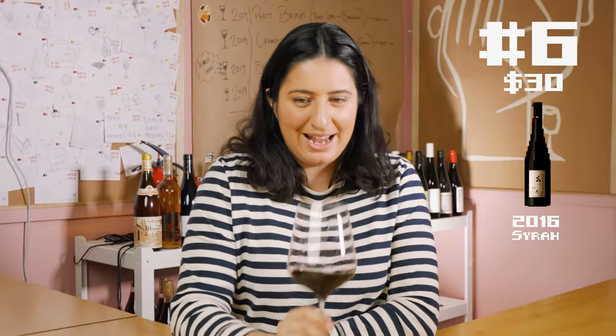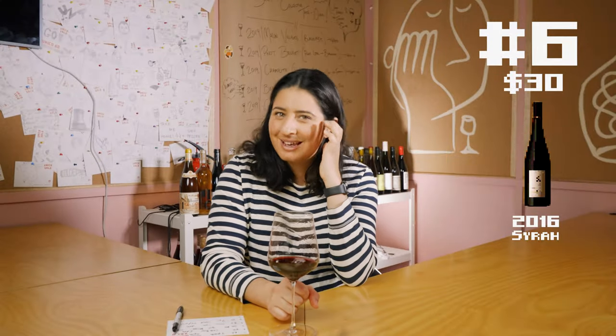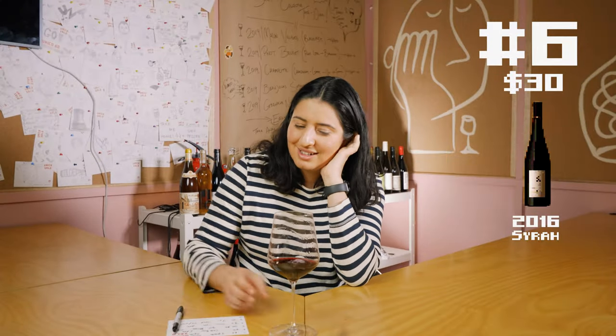And last but not least, a nice little red. Wow, this smells like olive tapenade. This looks closer to wine number one than two or three, and I thought that was a Cabernet, so let's see if this is another big boy. Ripe rhubarb, like stewed rhubarb kind of thing, a bit of strawberry in there as well. Cabernet, green. It could also be maybe like a Syrah blend. Like Rhone Syrah, it's got vibes of Grenache, it's got this really interesting kind of DNA to it.